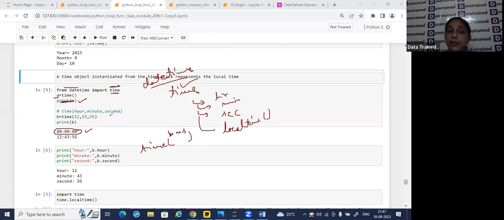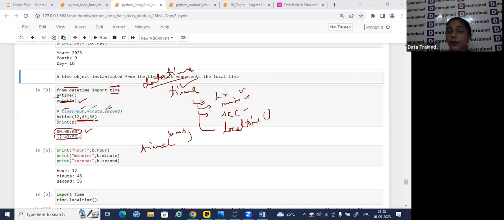But now, the second time, I'm filling in the hour, minutes, and second attributes. I'm filling in any values randomly inside the second instance of the time. Whatever values of hour, minutes, and second I have filled in will be adjusted into the hour, minute, and second attributes. So here the values are adjusted automatically.